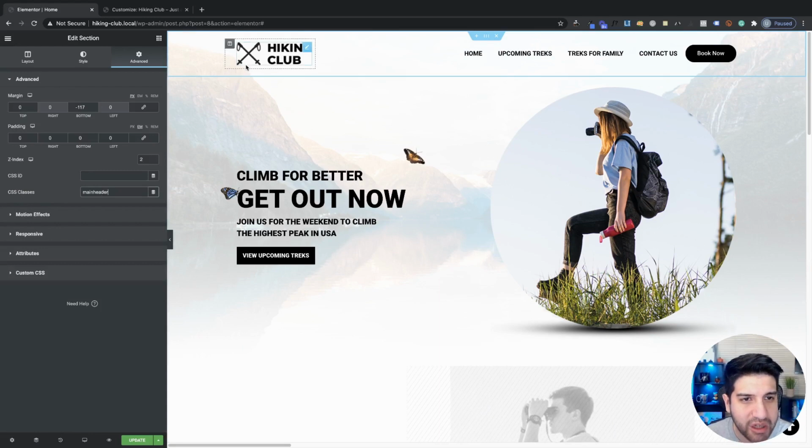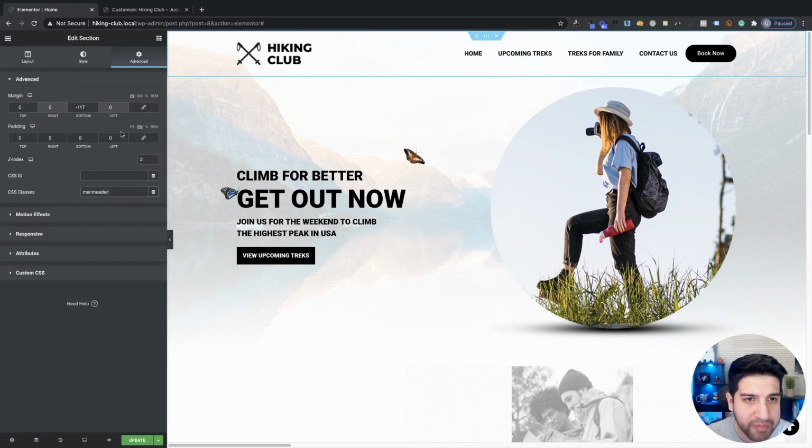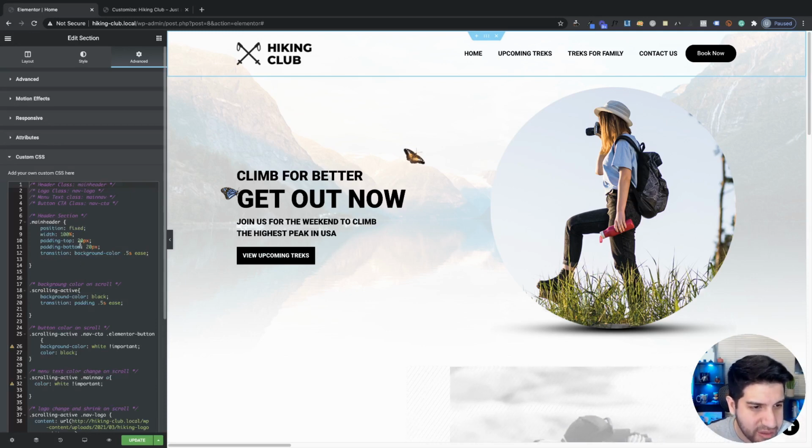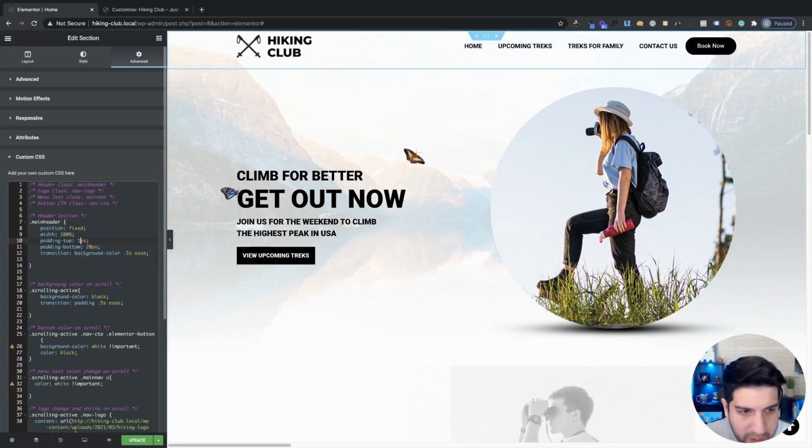And as you can tell, it's going to go ahead and add some spacing already. That's a spacing that I want. But if you want to go ahead and adjust that, go back into your custom CSS, and you can adjust the spacing accordingly from your padding here. So we can go ahead and set that maybe to 10 from the top.